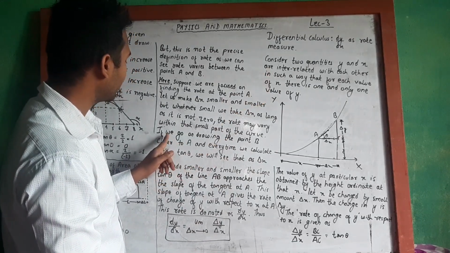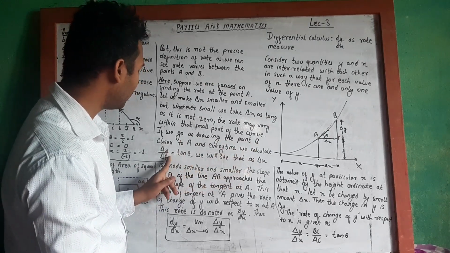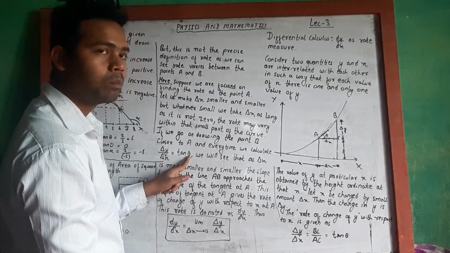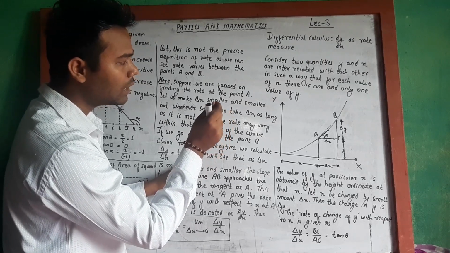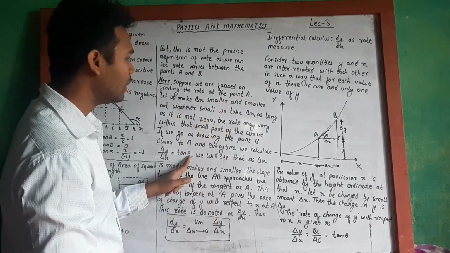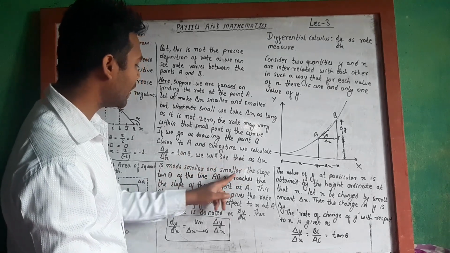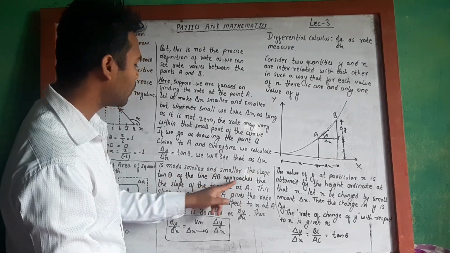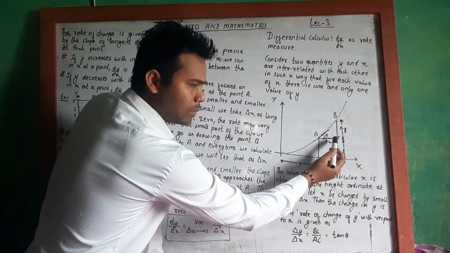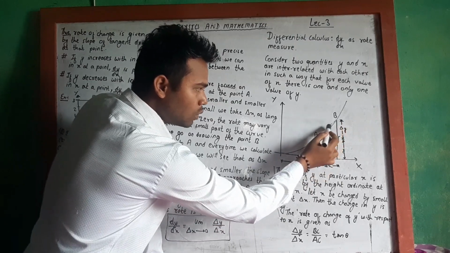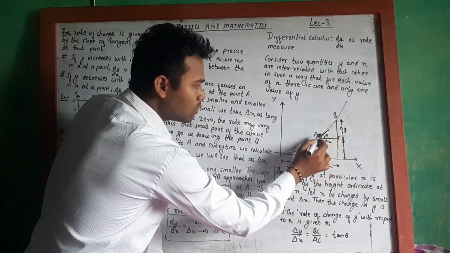And let's see here, if we go on drawing the point B closer to A, and every time we calculate del y by del x is equal to tan theta, we will see that as del x is made smaller and smaller, the slope tan theta of the line approaches the slope of the tangent at A. If del x is made smaller and smaller, B will come closer and closer to A, and if del x tends to 0, then B will coincide with A.